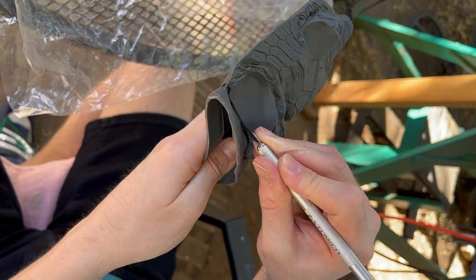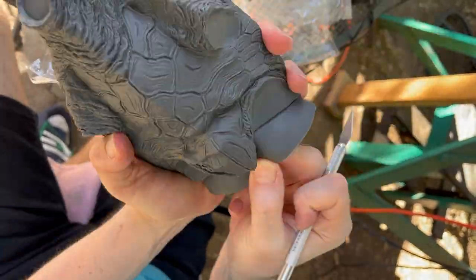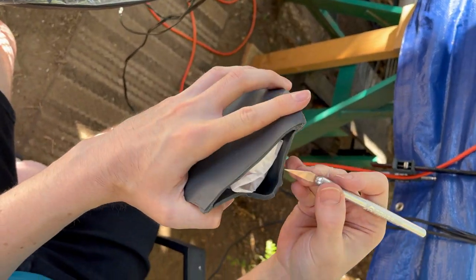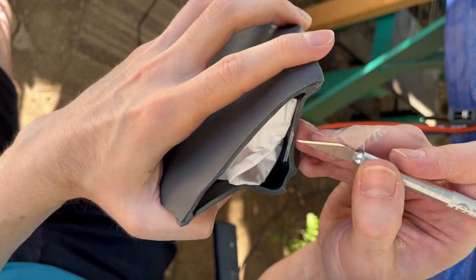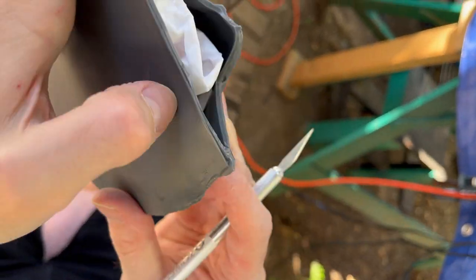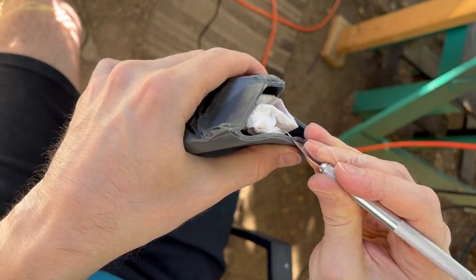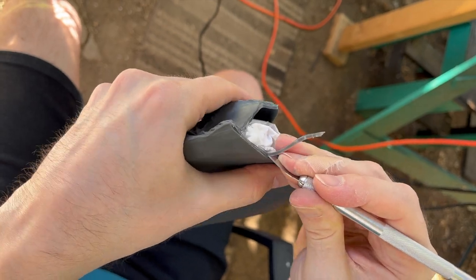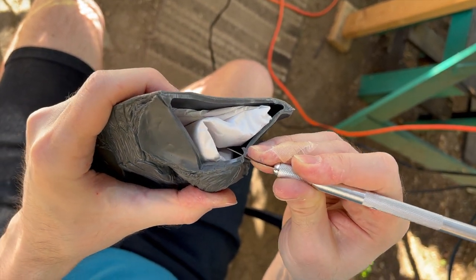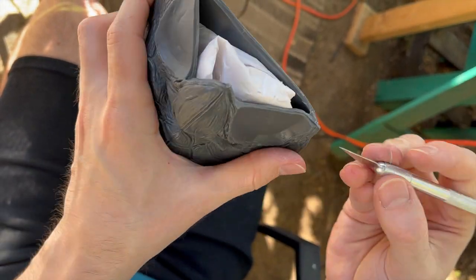We're going to speed up the video a little bit just to move things along as I continue to cut along and remove the majority of the flare. With the largest chunks of flare now out of my way, I can start fine-tuning the edge. I actually shoved a piece of paper inside the cavity of the body so that it wouldn't be quite as mushy and wobbly as I went along and did this delicate work. The goal here is to match up the cut as closely to the ridge of the mold as possible so that I don't end up with a gap once both sections have been joined together. This ensures a nice tight fit between both sections.